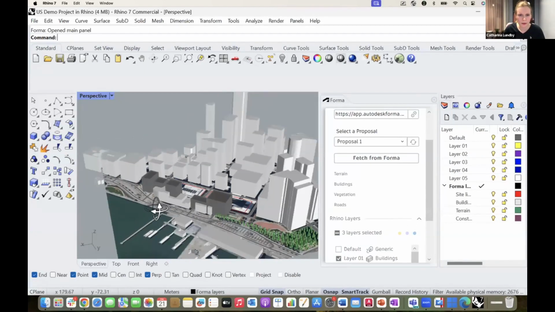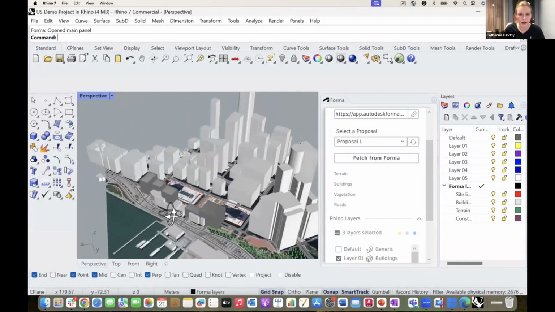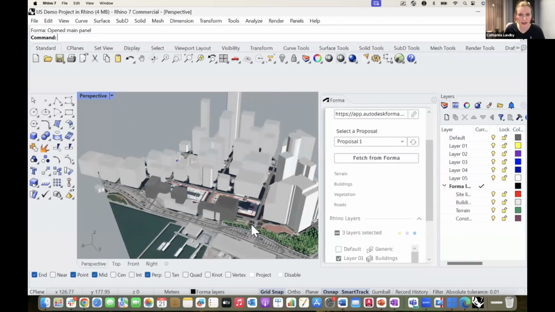Great. So now we have brought in our building data, our terrain data, our vegetation, and our roads. You can see the model that I drew in Rhino doesn't really align with the site limit. So the first thing that we need to do, and this probably applies to the majority of projects, is calibrate their locations, because your model will be located far away from the Forma file, which is globally georeferenced. And the way that you do that is either you move the context from Forma to your model, or you move your model to the site limit.